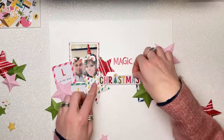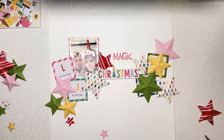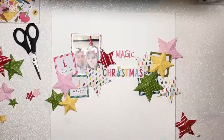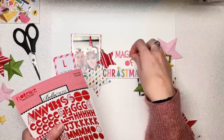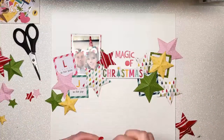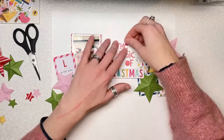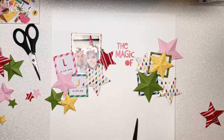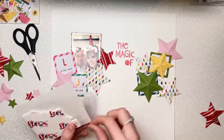And then I'm planning to put my title in the middle and have like a little gap bridging the 2 clusters with the title. So here I am with my title, working that out. So I'm going for the word Christmas, which was one of the ephemeras. And I've just fussy cut that out a little bit because it said something on the top of it, this is Christmas, or something probably better than that. I can't remember what it was. But I cut that word off, I'm using my own title.